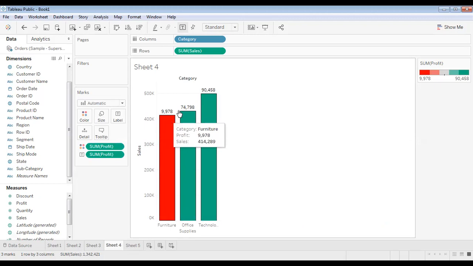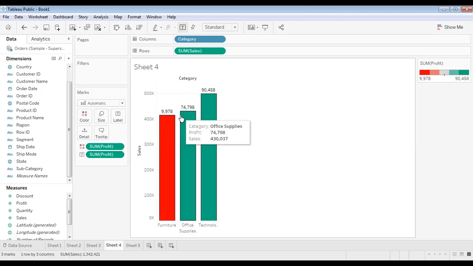How will we monitor how much it varies from the other value of the category? Here you can see 9,978. Here you can see 74,000. There is a big difference between 74,000 and 9,000. These are not the numbers of sales.